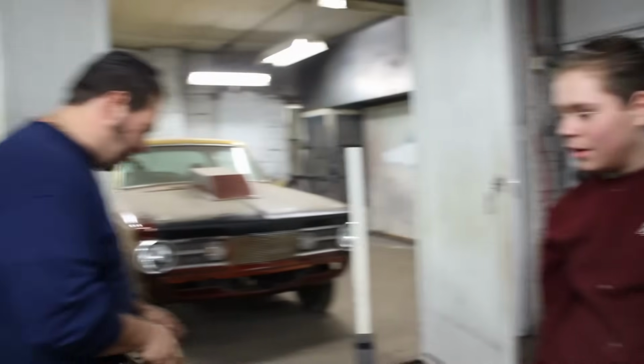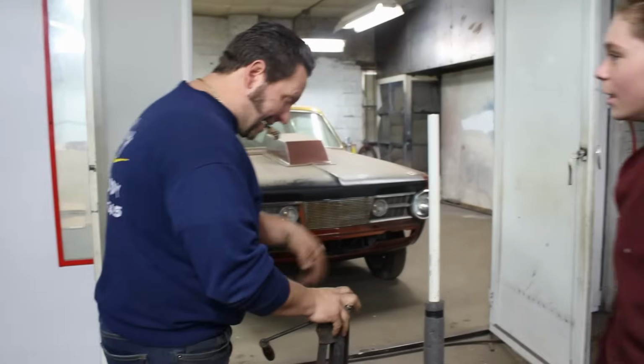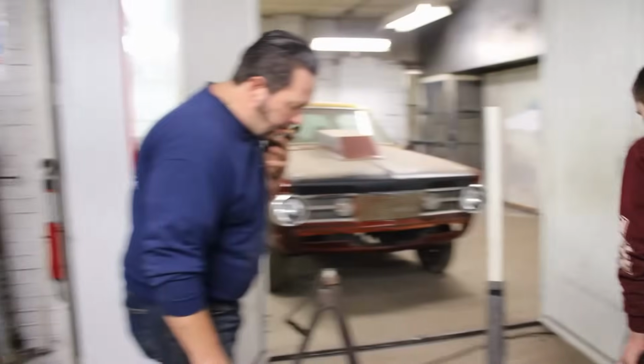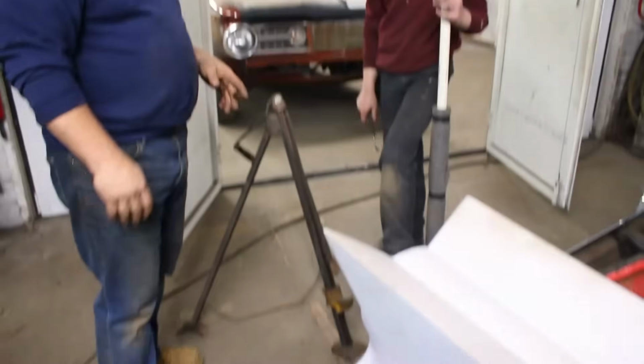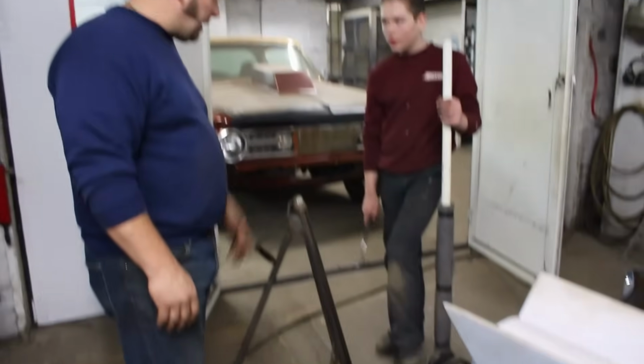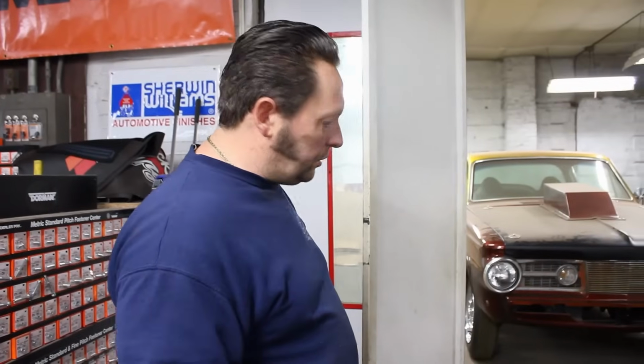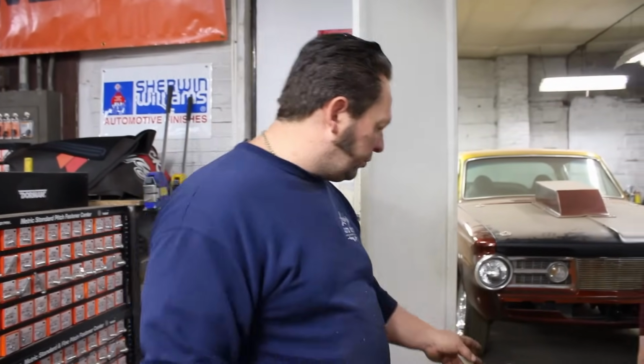You know what this is? Watch this. This is old, from back in the day. You took so long I could have drag raced this thing ten times already. Check this out. I've seen these before. You have one of these? This guy gave it to me, Mateo. He had a body shop over in New Jersey, and he closed down, and he found all these old tools from back in the day. No way. Yeah. Real cool guy.